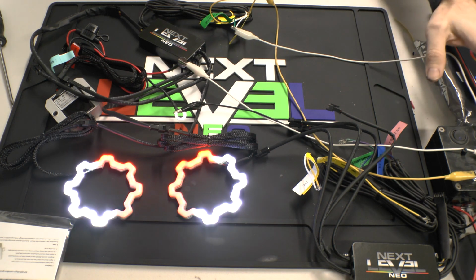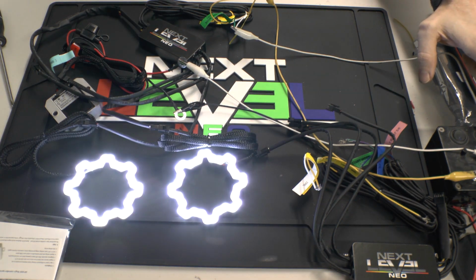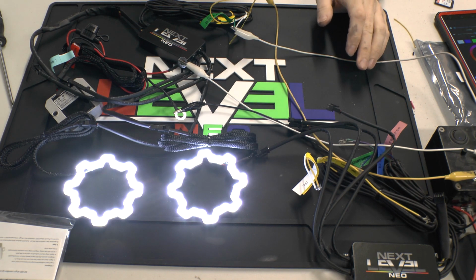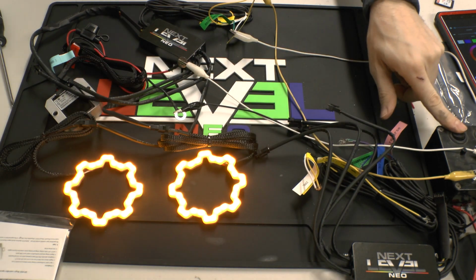But then when you go right back, one nice feature, so I got it on show mode right now. When I hit the DRLs, it overpowers the show modes. So let's say you accidentally forgot that you had the show modes on. Fortunately, if you start driving down the road, your DRLs will overpower the show modes as well as your turn signals.